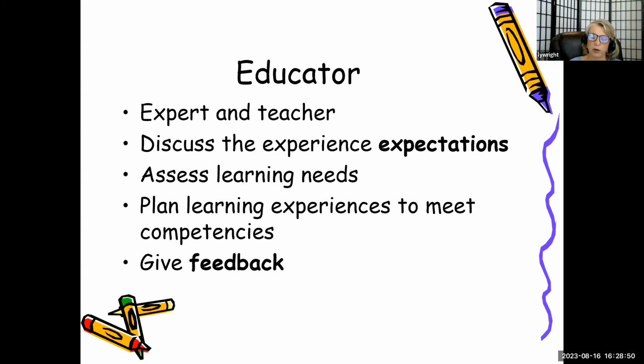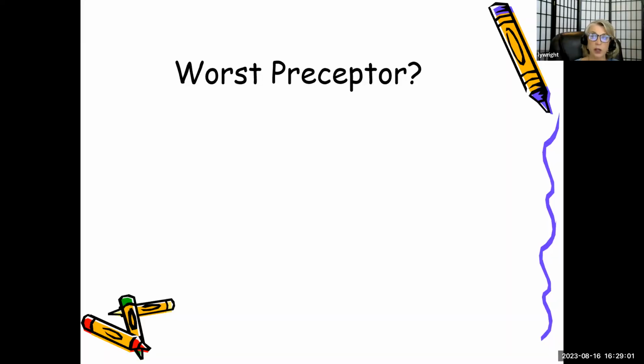And then as an educator, a very critical part of that role is to give feedback so that we can help the students grow in their skill set. We're going to talk a lot more about that feedback process in just a few minutes. So think about, in your experience, who was the worst preceptor? If you want to put in the chat box, share some characteristics of the worst preceptor that you had when you were training.